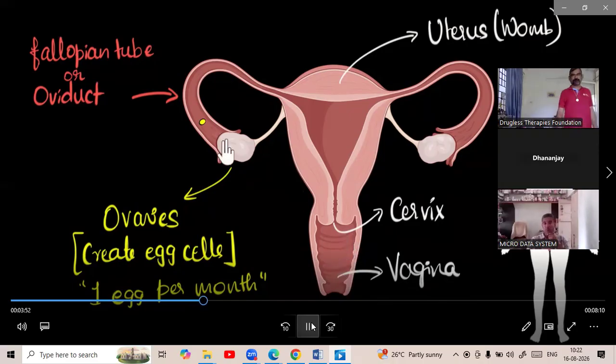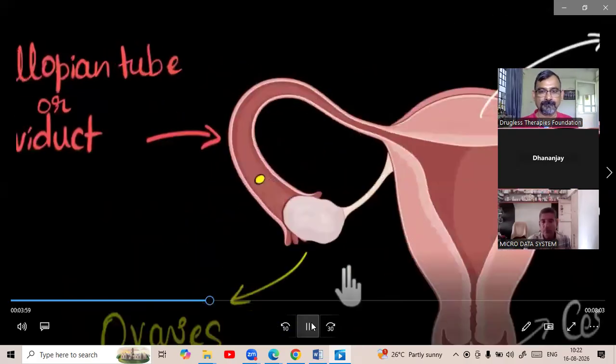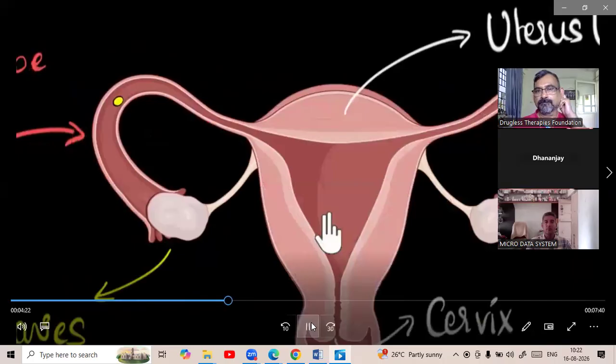But let's come back to that egg and see what happens once the egg enters the fallopian tube. As I said, the fallopian tube starts pushing the egg and moving it all the way towards the uterus. Now, once the ovaries release the egg, they signal the uterus, saying, hey, I have released the egg. That egg might get fertilized anytime. We need to prepare for it. And the uterus says, all right, I'm going to prepare for it. As a result, the lining of the walls of the uterus starts to become thicker. It starts to become rich with blood.